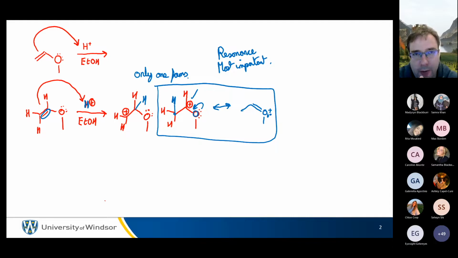We need a nucleophile. Two things to consider for which nucleophile to use, because we have several here, is which one is the most reactive and which one's the most plentiful. Because those two things go together, right? You can have something that's really, really reactive, but there's only a tiny amount of it, so it doesn't matter. Or you can have something that's really, really plentiful, but if it's not at all reactive, it doesn't matter. We have something here that's pretty reactive and very plentiful.